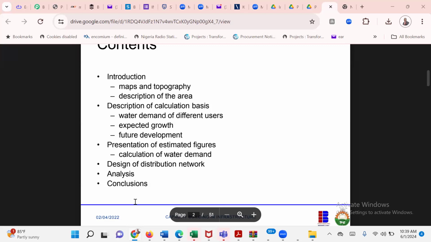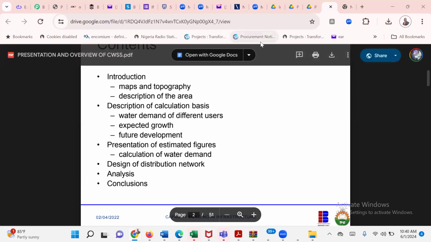After that, the lowest point should also be taken into consideration, because you must make sure that the pressure in the system is no more than 8 bars. I will still come to that. You cannot allow too much high pressure. You must not allow too much low pressure. There's always a range. We'll still come to that. So it is about 2 boundary conditions. Highest boundary condition and minimum boundary condition.